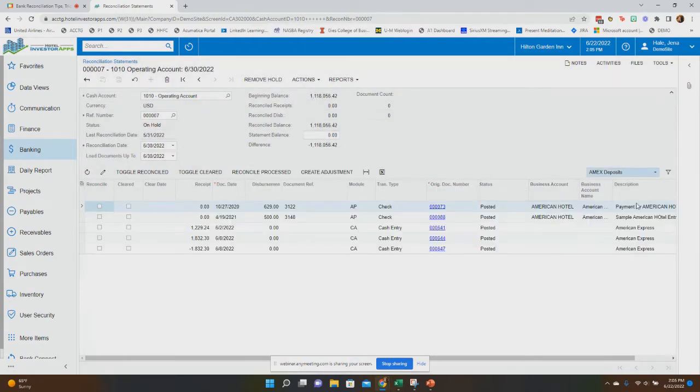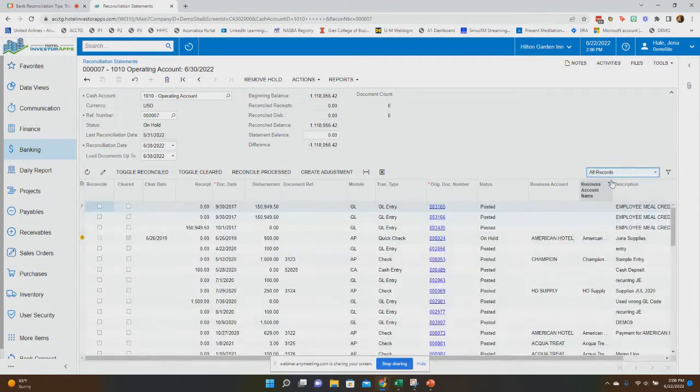And so now what you can see is anything that had American. So for this one, we probably would have wanted to utilize American Express. But for most of them, whatever you use for your daily report description, that's what you could put in for your filter. And this allows you to quickly filter down. And then in here, because it's a drop down, you can toggle back and forth.